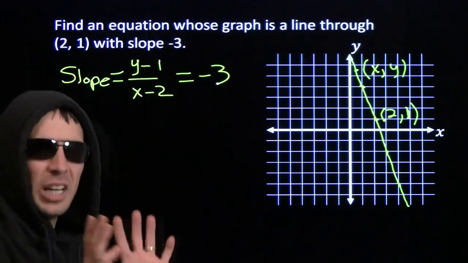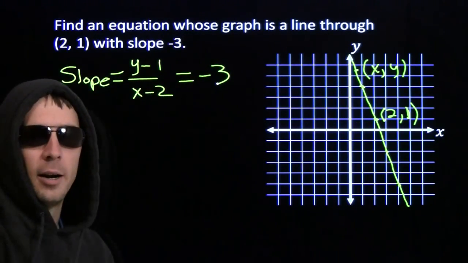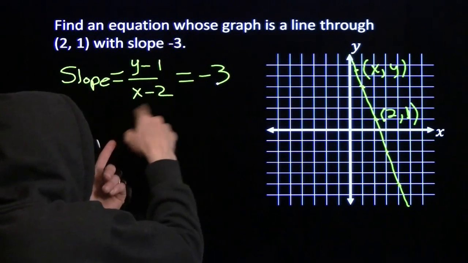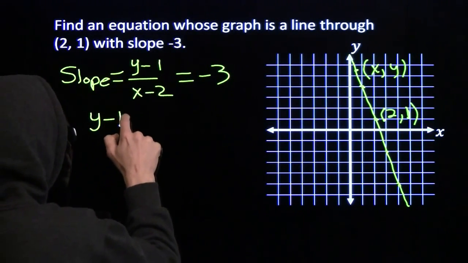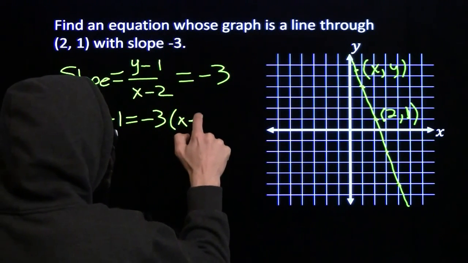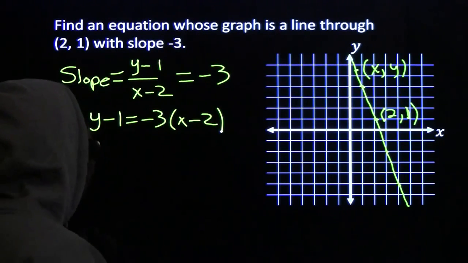And there we go. We've got an equation. Now we can't just leave it like this, because what happens if we put 2 and 1 in there? Boom! You're dividing by 0. No dividing by 0. But now if we multiply both sides here by (x-2), now look what we're sitting on. y-1 equals -3 times (x-2). There we go. That's a nice linear equation right there.